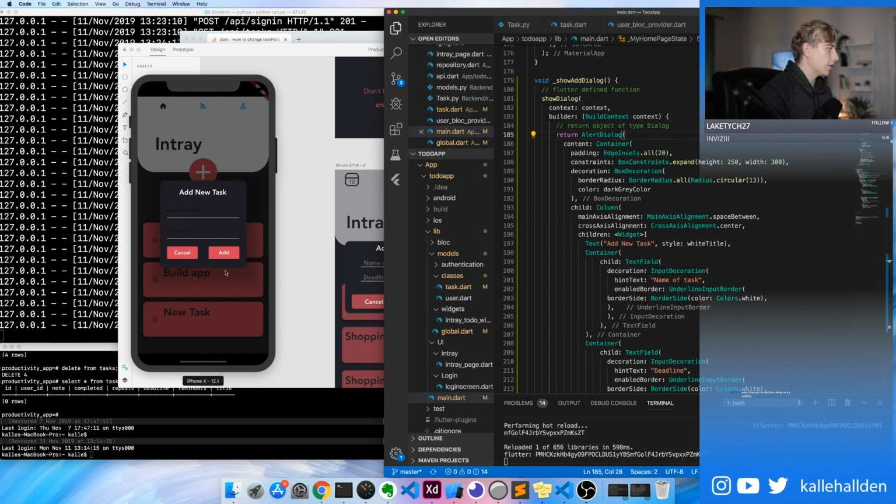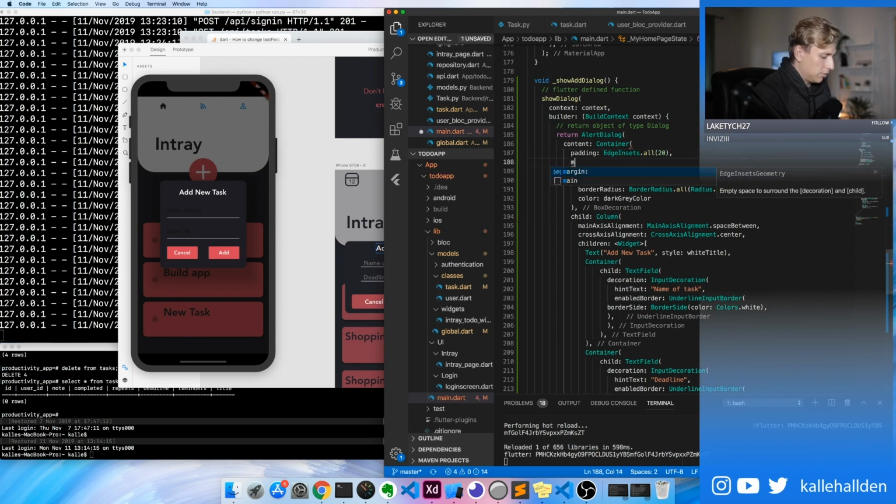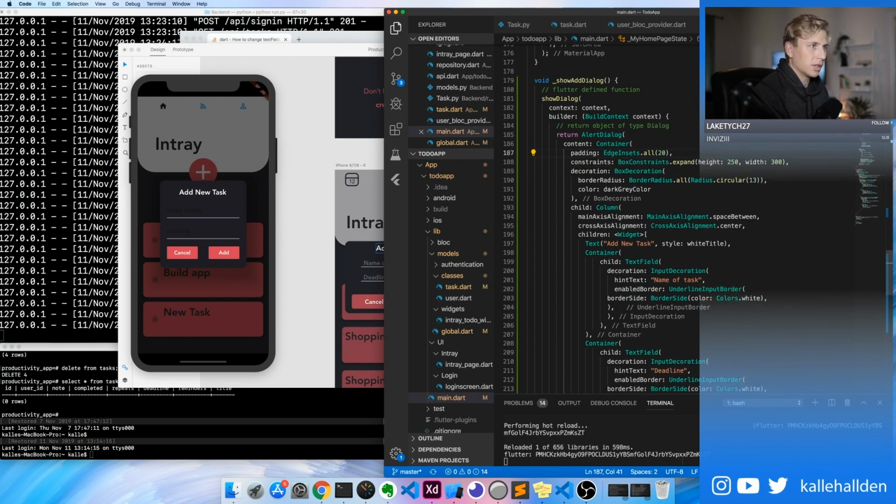All right. Okay, so I guess that is, what if you set the width to infinity with a padding? Okay, not sure actually.